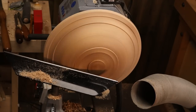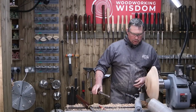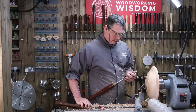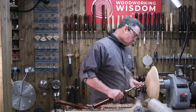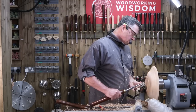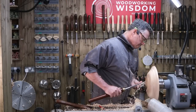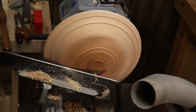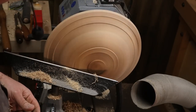There we are. Now, just going to look at the shape. What I don't want is that silica to affect what's happening, and it's actually caused a bit of an issue. So let's drag cut again, just gently. Just things we have to deal with. It's not always plain sailing. No, I'm quite happy with that. I think that's where we're going to leave that.